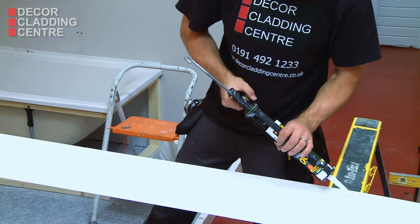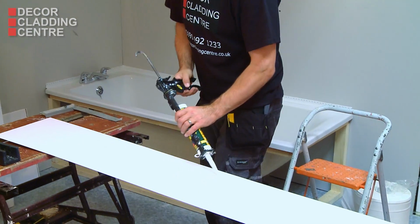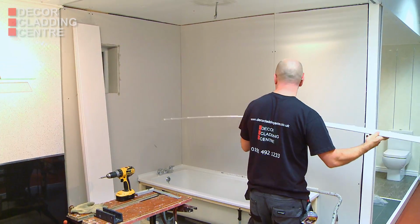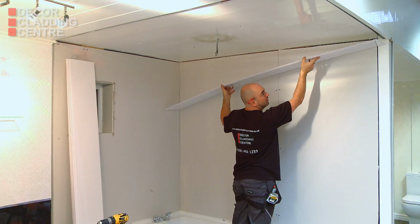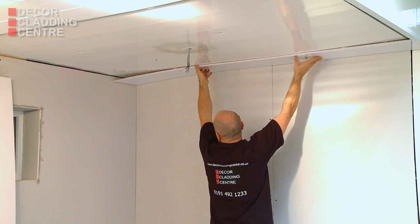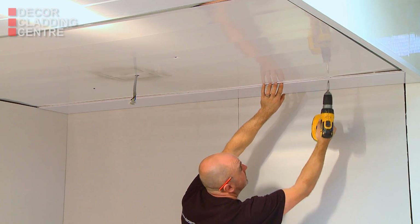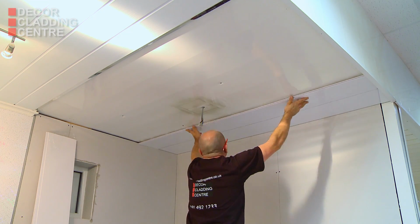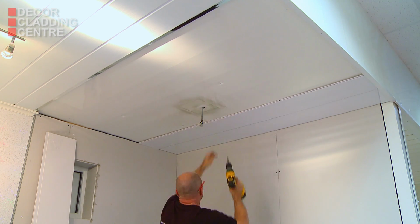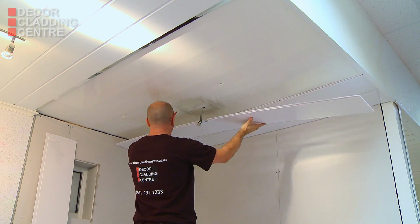Use a generous amount of adhesive on the back of the panel. And then screw, staple or pin through the tongue every 30 centimeters into the plastered surface. There's no need to drill or use Rawlplugs. Continue this process for the remainder of the ceiling panels. They'll slot neatly into place thanks to the tongue and groove edge.